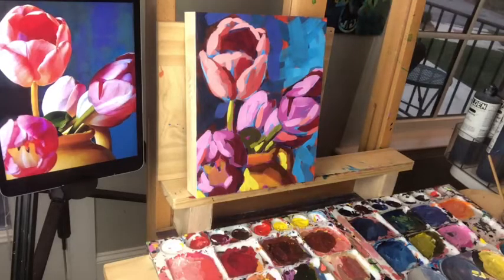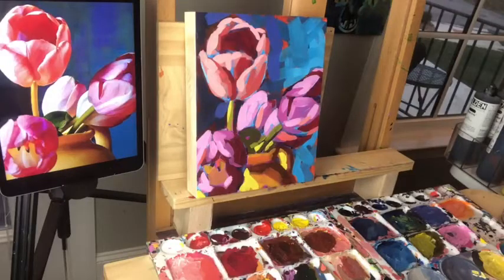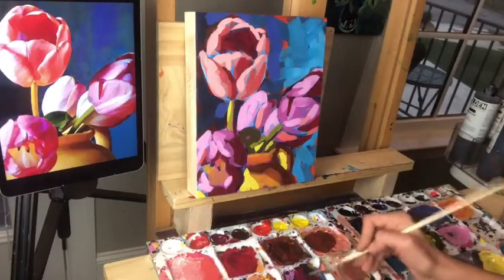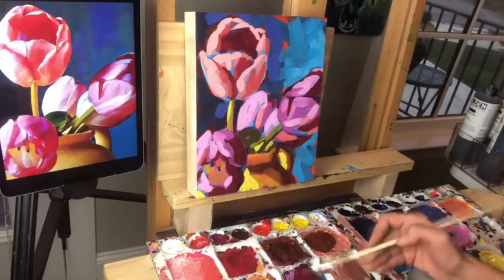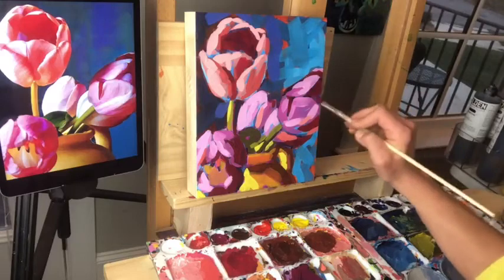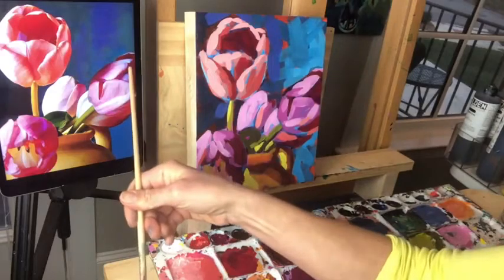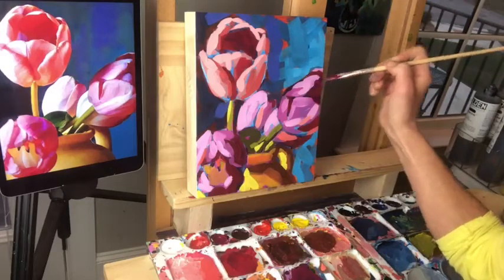Okay, just going around at what I want to do last. You know, I think I would like to put a few more areas of deep magenta on this one. So I'm going to go in with, I think I might just go in with straight magenta. I have just a pinch of white because my paint was contaminated. I probably would have just done straight magenta, but I'm just going to drop that into a few of the dark areas here on this one. Oh, there's a little dip in this petal that I lost. Maybe I can bring that back because that little dip is nice.